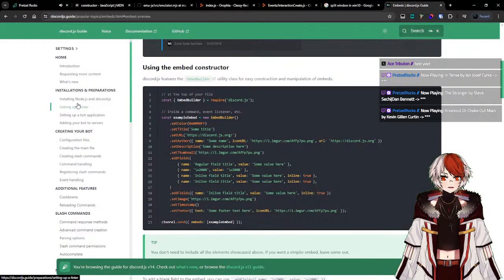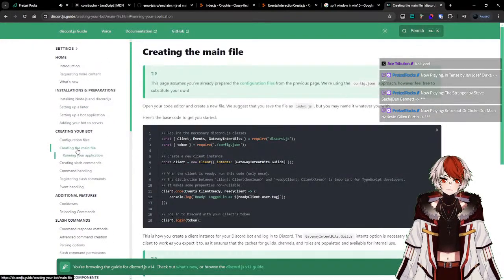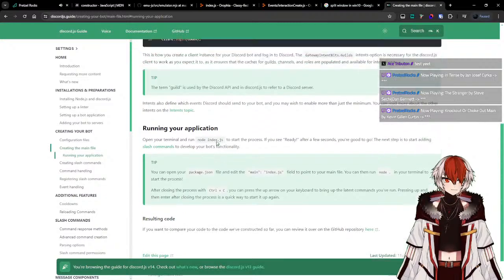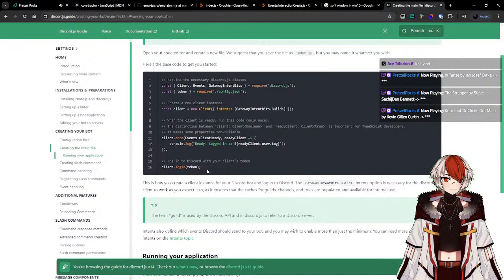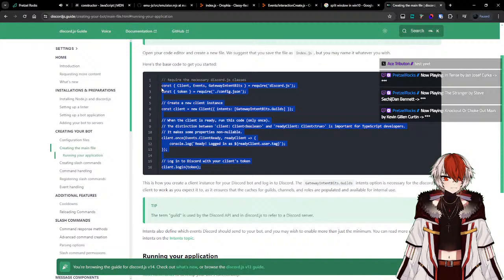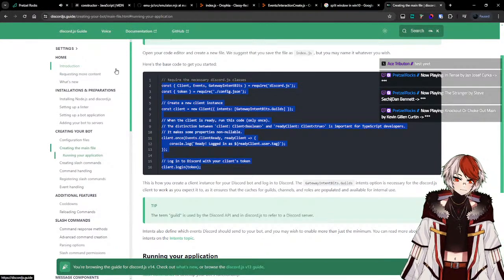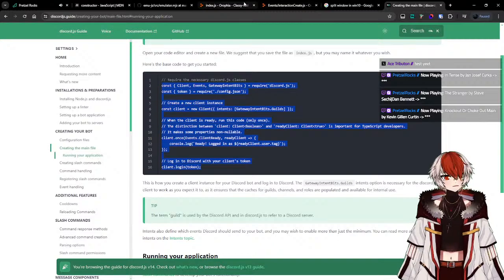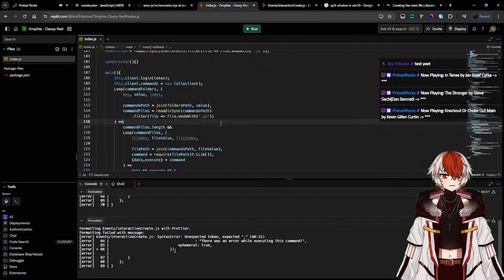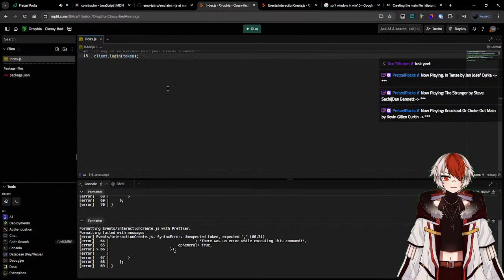Let's start at the very beginning, creating the main file. Let's copy this. I'll paste.